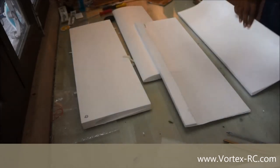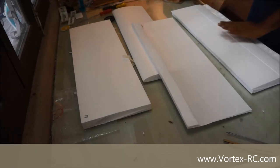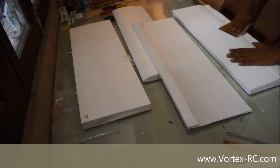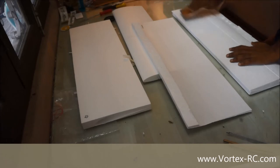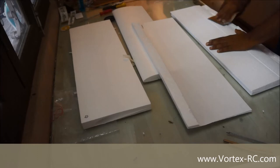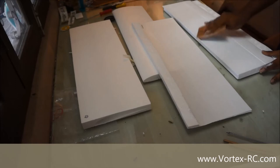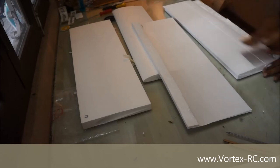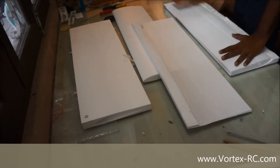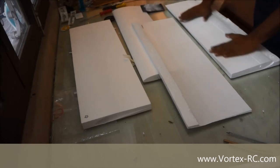For the other side, we'll put it on the top bed. Again, putting it on the bed is the safest way to make sure your wing is not damaged. The wing beds are the perfect fit for your wing. In fact, you can use them later for transportation as well. Very gently remove it, and you can see that only the dust has been removed.